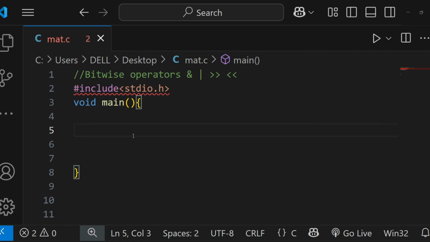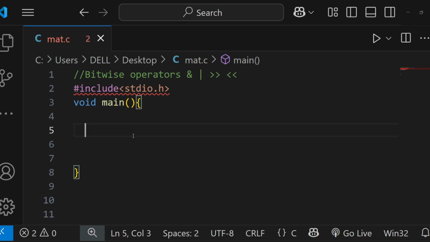As you can see on the screen, today we are working with bitwise operators, that is AND, OR, left shift and right shift. First one is right shift and second one is left shift. There are other operators also like XOR and complement, or you can say the tilde sign in bitwise operators. But they are not generally used in programming, but these are the 4 operators which are used in programming, and we are going to cover these operators here.